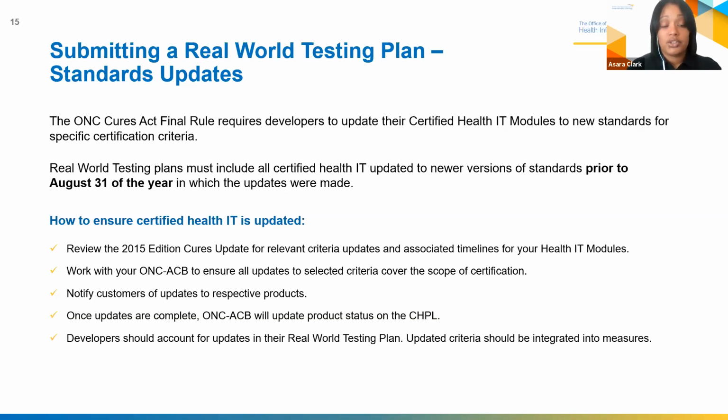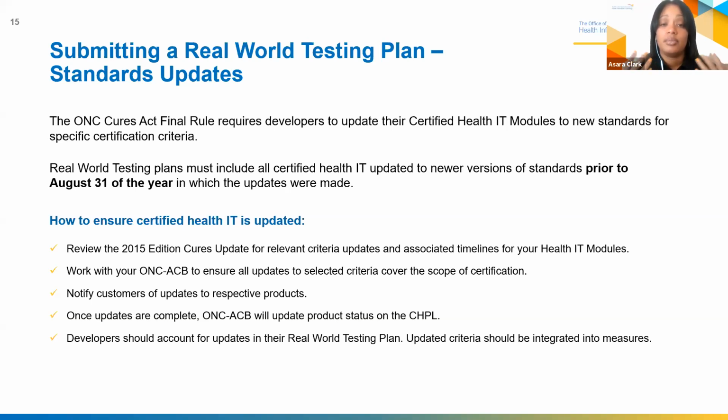So what we want to do to ensure that you have updated all of the required standards updates to your certified health IT is review the 2015 Edition Cures Act Final Rule for the relevant criteria updates and associated timelines, because there are deadlines associated with these updates. You want to work with your ONC ACB to ensure that all updates to selected criteria cover the scope of your certification. There's a requirement to notify customers of updates to respective products.